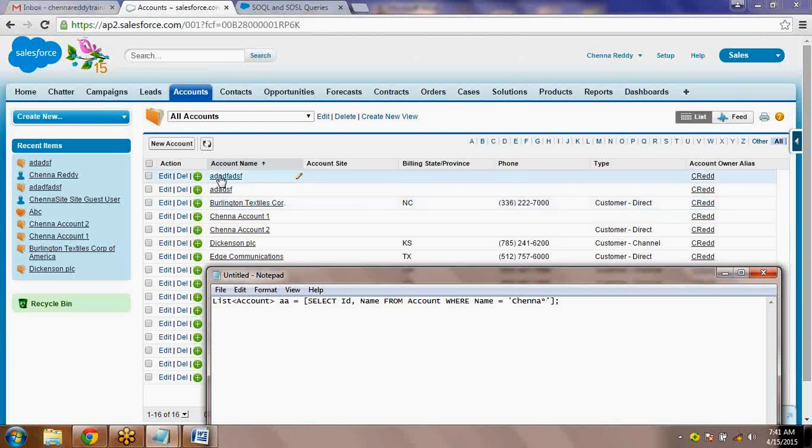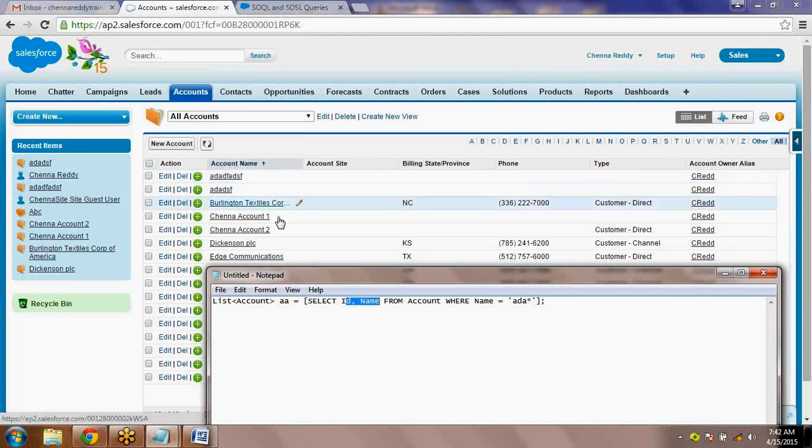So if you look here, there is an account name ADA something. So let's say I say ADA star, that means what? Select ID comma name. ID means this one. I already told you every record will have an ID.